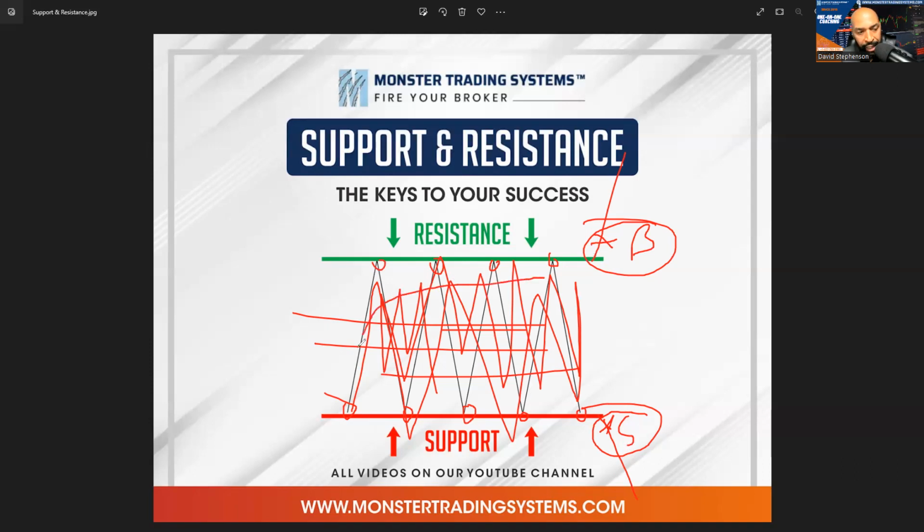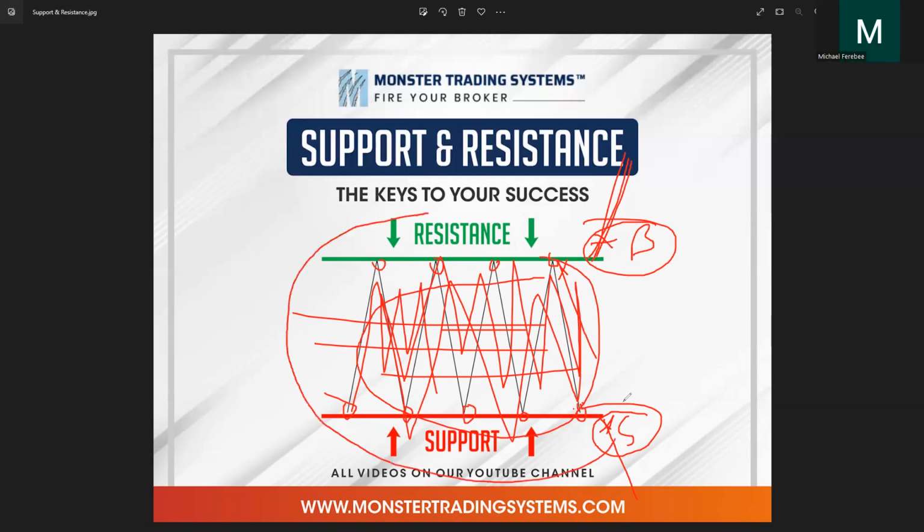We do not trade in this area in here. We do not buy in this area. We do not go short here, all right? What we do is we wait for the price to break resistance to buy. If it breaks support, then we will exit the trade and we're out. Okay, so this is your framework. We have to do this. We have to understand how support and resistance work. All right, and we have to execute like this every single time.